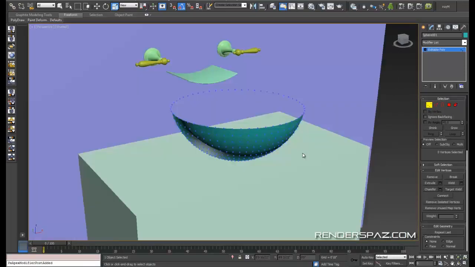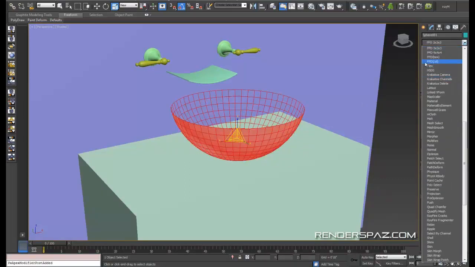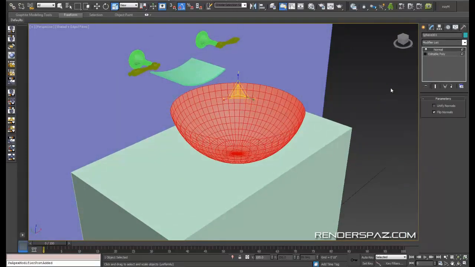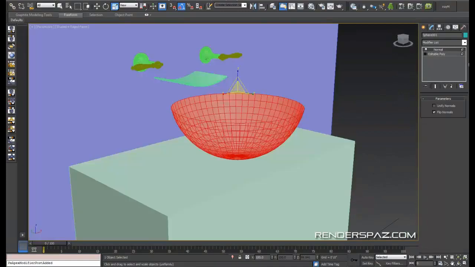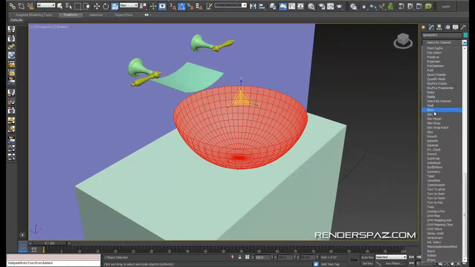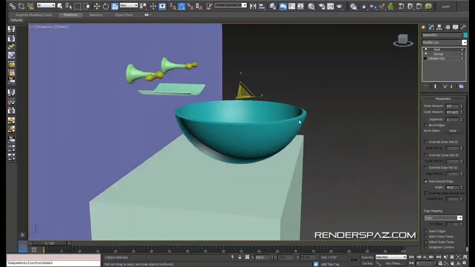That's about good. I'm just going to cut it midway down there, and we're going to need to flip these normals. Actually, instead of that, oh yeah, okay, we'll flip the normals, and then we're going to go to a shell modifier. That will give us the thickness that we're looking for in the bowl. So what I'll do here is another shell, there it is, and let's play with our outer, to get the thickness that we want. That's about good.